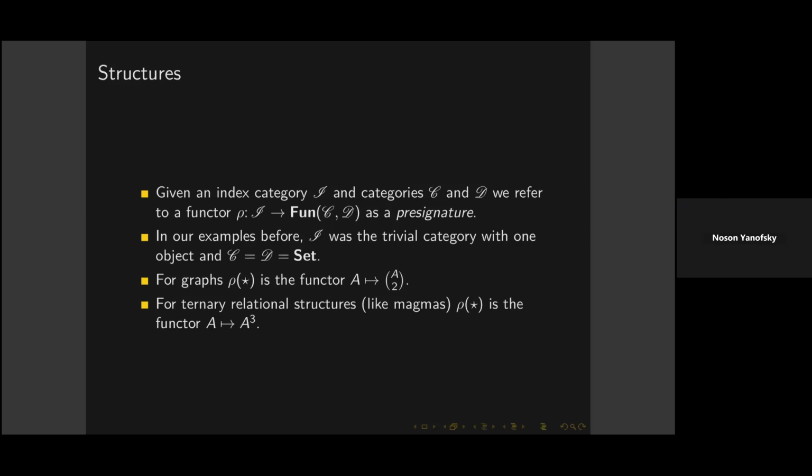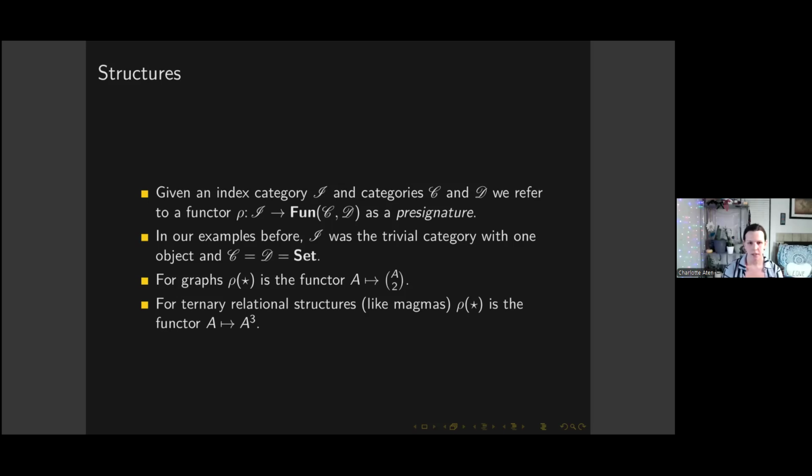How are we supposed to think about C and D? So in these cases, they're both just Set, right? In general, and you'll see as I go through the rest of the definition, you can think of C as where the universe comes from. That's where the underlying object, underlying set, or underlying space comes from. D is like where the basic relations of the thing live. So, for instance, I might have an underlying set, but I want to make a group or a space from that somehow functorially, and then my basic relations will be inside of that group or space. And then I called it the index category. That's supposed to index our basic relations. If it's just a discrete category, we think of that as a set of basic relations, but we could also have morphisms that would represent some additional structure that has to hold between those relations.